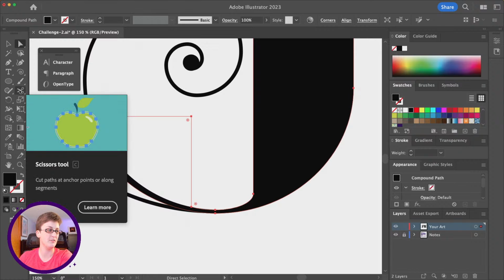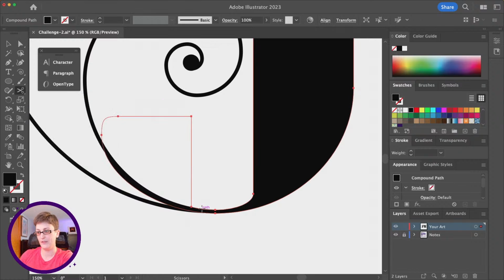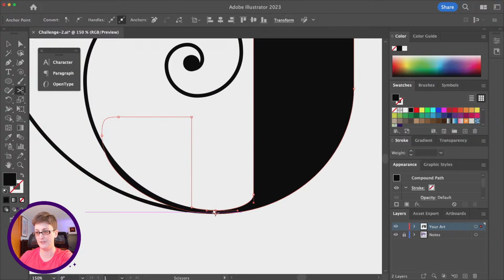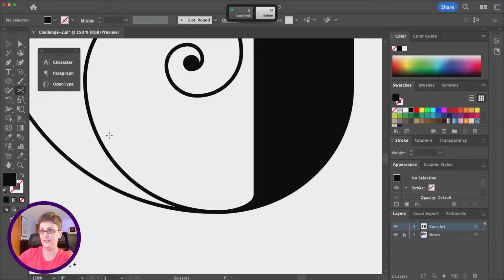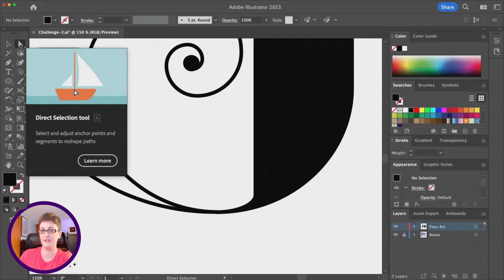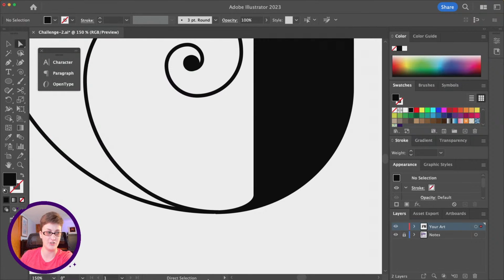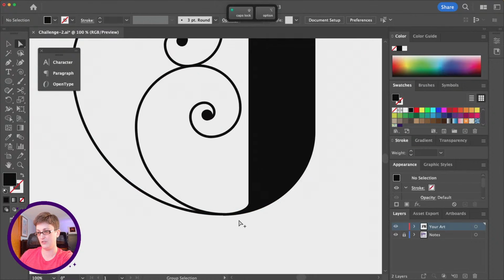So I'm going to switch to the scissors tool, and I'm going to tap on these anchor points with the scissor tool, and it's going to cut that edge of my letter off of my J. And when I do that, I can just delete, and it'll remove that shape. Now I need to do one more thing here. I need to click my direct selection tool. I need to close that shape back up. Selecting the base shape, I'm going to hit Command J to just kind of close it up.